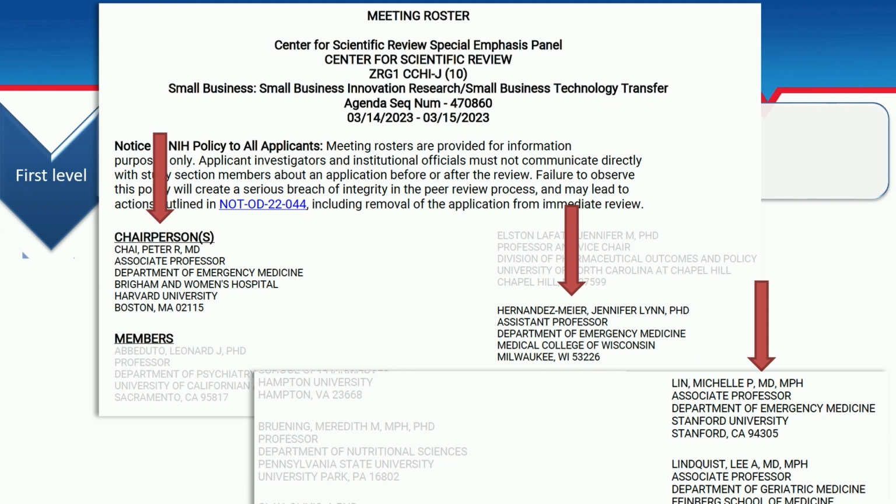If you see names from your institution, know that they have to recuse. So before you get to sit on a study section, you have to look at all of the grant applications, every investigator, every person who wrote a letter for them. And if you have conflicts of interest, either they're at your institution or you've worked with them before, you have to recuse from those applications. So people you actually know won't be reviewing your application, but people in your specialty might, which actually is a benefit to you.